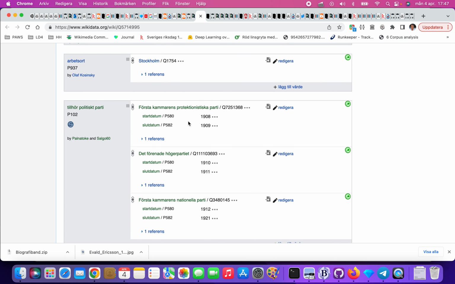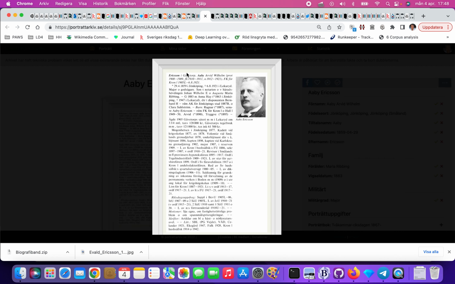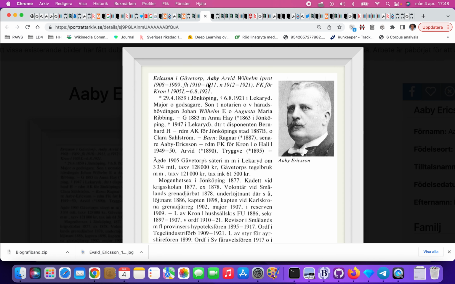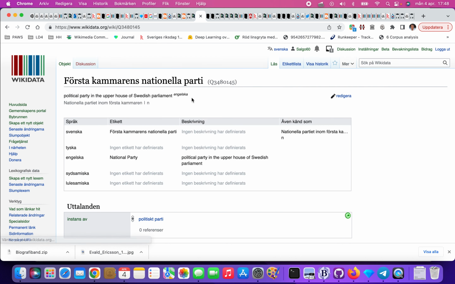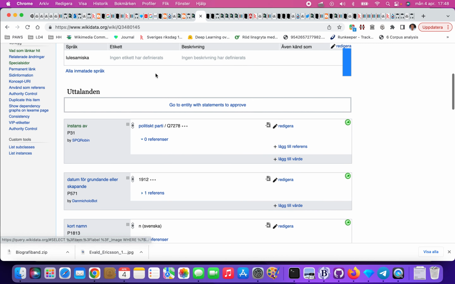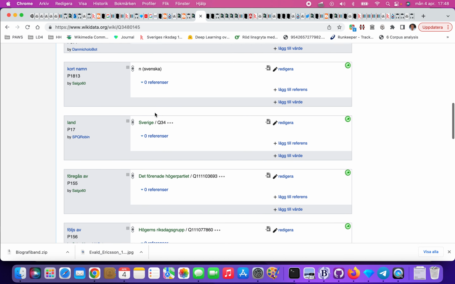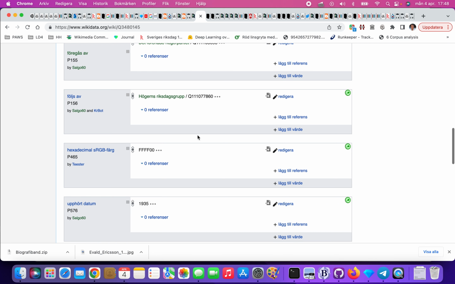And then we add for them first the parties. And that's done manually right now. So then we go and check. And here we could have some problem that we don't understand, but if it's protectionist, it is no problem. Förenade högerpartiet, I guess, is also easy, and N is Första kammarens nationella parti. What would be nice is if you could check or set up what date you think parties are for. What we have is that it was founded in 1912. We have kortnamn here, and we also use the alias up here. So that's what's used in this other book.